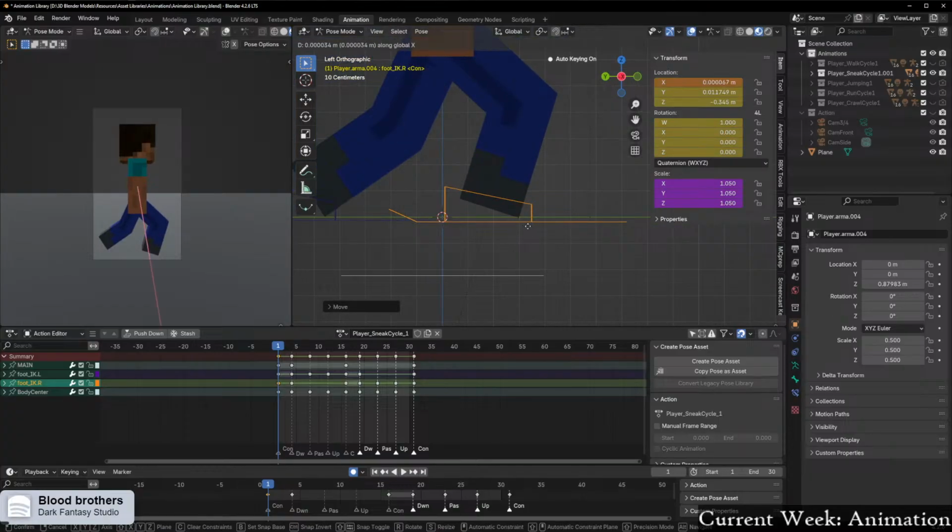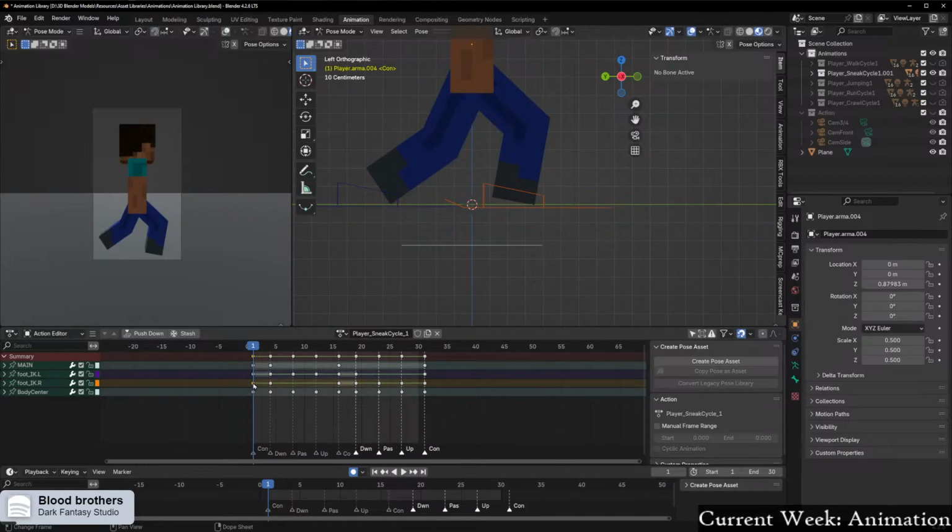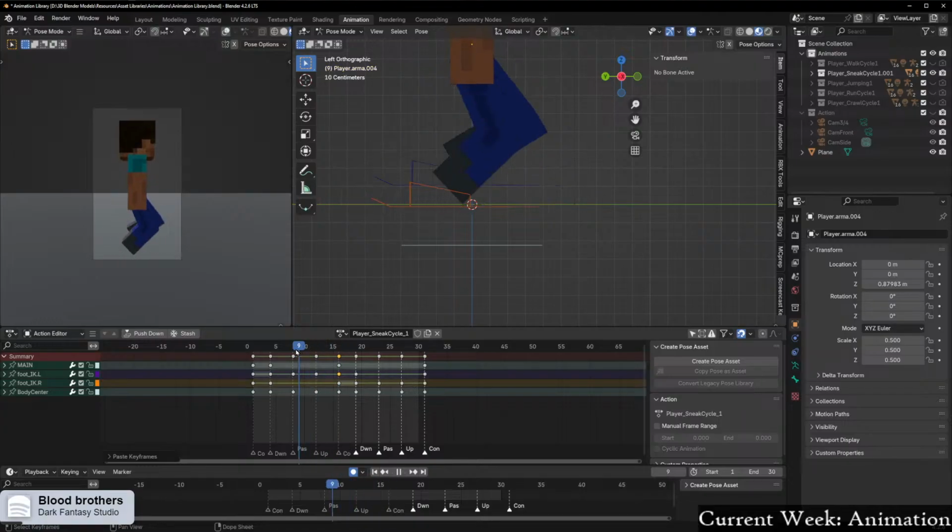In fact, I might even just try and... like, it's fine to have the heel up slightly, I just prefer it to be in a slightly better position. So, should do that over there. Copy that one, and then Control Shift V to there.